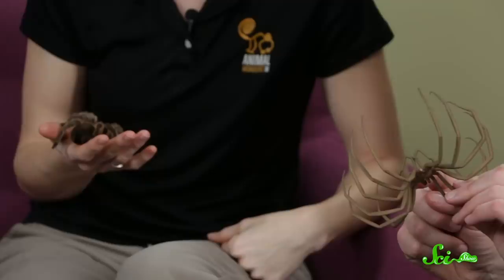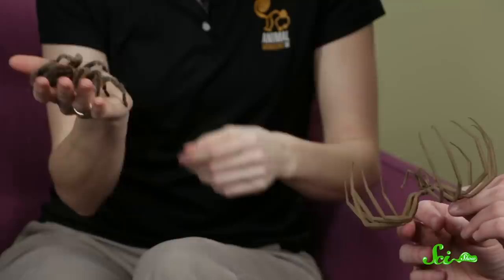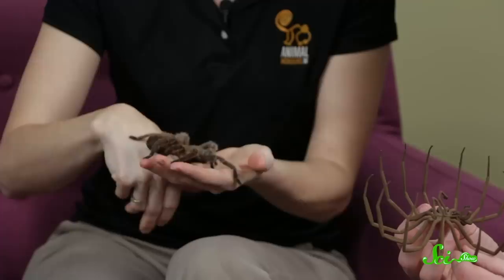So totally different. These little hands here are just legs. They're not chelicerae. Those are palps, so they would use those to feel and taste. She also has pedipalps, and if you count her legs, I have the kids do this, they're like, spiders have eight legs, but then they count her legs, and they're like, wait a minute, there's ten. So these aren't actually considered legs; those are pedipalps, and she uses those to feel around and help her catch her prey.